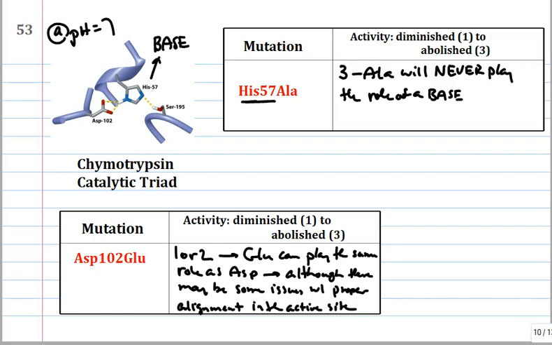So is the fact that it has an extra CH2 group, could it not interact with histidine quite as well? Maybe so. Will it not stabilize the transition state quite as much because it's not in the proper orientation or alignment in the active site? Possibly. Who really knows? This is a thought experiment. And again, 3 I don't think we could go for, but 1 or 2 as long as you justify your answer. Let's do one here on the fly.